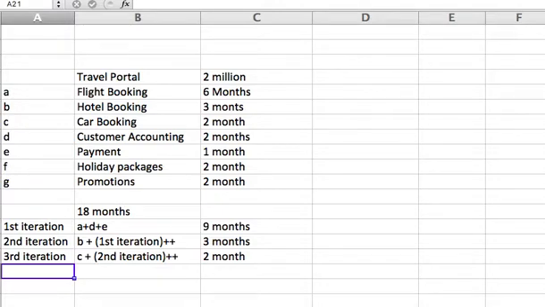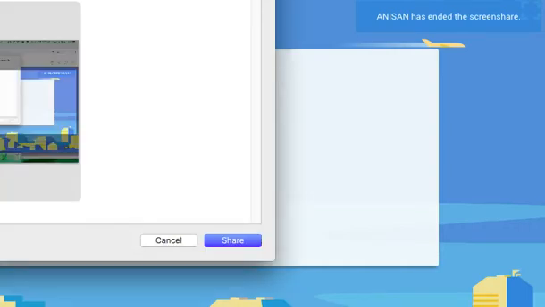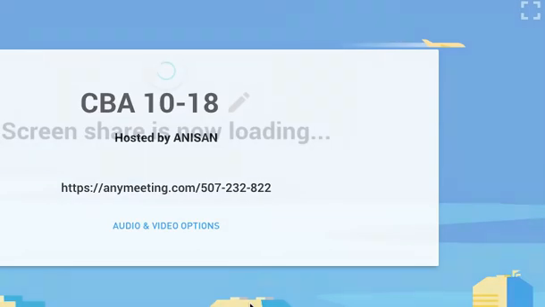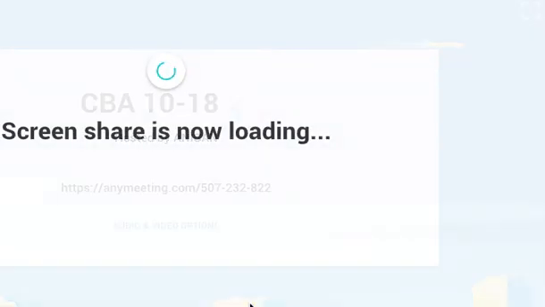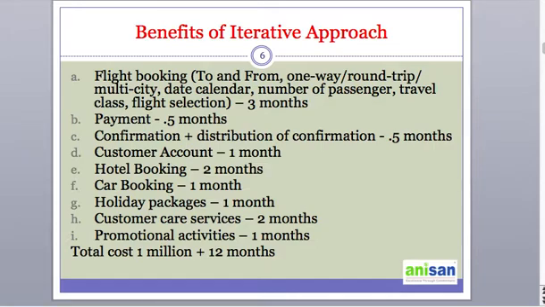So what are the benefits you are looking at here? Let me go back to the PowerPoint presentation. We are trying to say that it is easier for you to share the solution, and the customers are getting used to the solution slowly and steadily, and they are able to provide feedback, and the organization is able to start realizing the benefits at an early stage. So the break even will be early, they don't have to wait for 24 to 36 months, right? So that's basically the benefits.